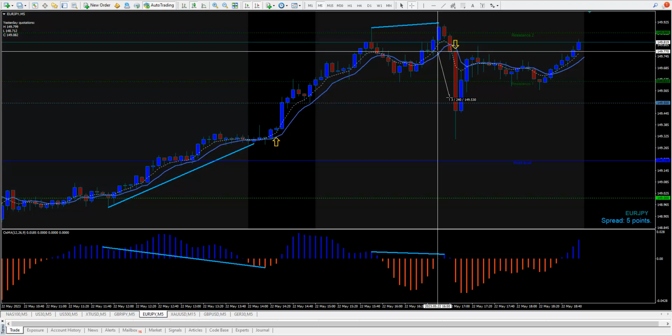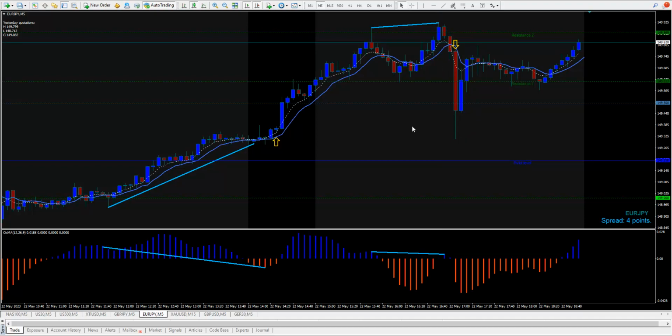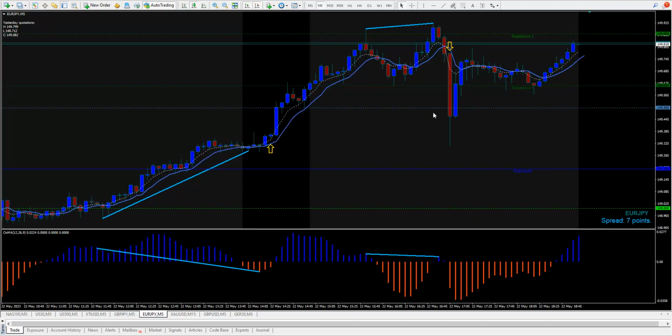16-point stop. And it went down 45. You got your 1-to-1. So anyway, there's a famous saying, and it says this: trade what you see, not what you think. So if you think, oh, I missed the setup up here, but I'm going to sell down here because it's probably going to keep going all the way down here. No, doesn't mean it's going to go all the way down there. So you got to trade what you see.